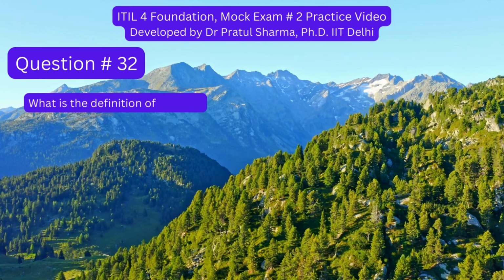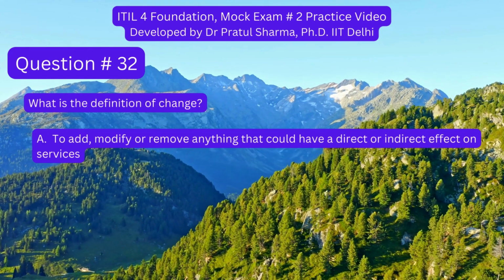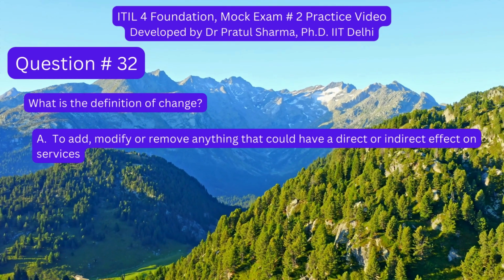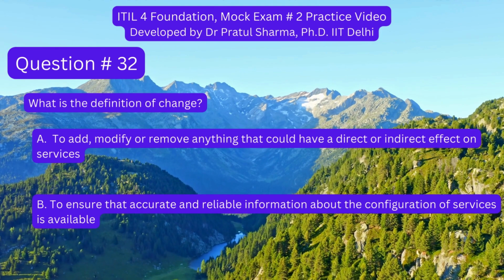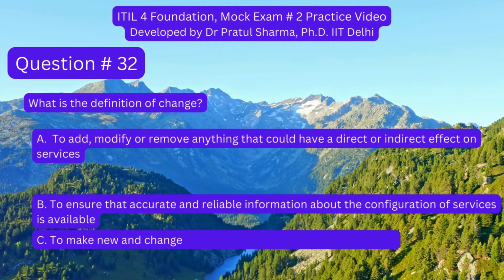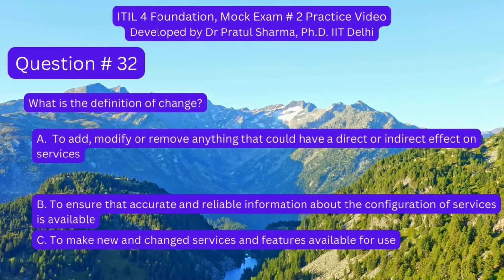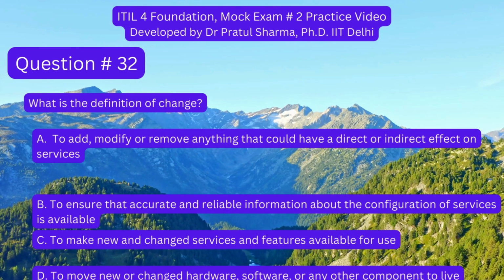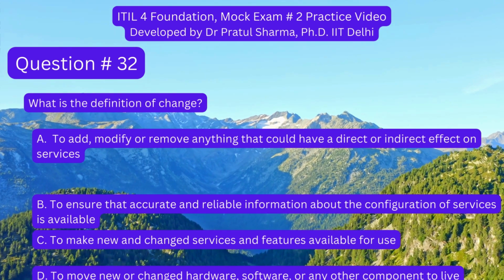What is the definition of change? A. To add, modify or remove anything that could have a direct or indirect effect on services. B. To ensure that accurate and reliable information about the configuration of services is available. C. To make new and changed services and features available for use. D. To move new or changed hardware, software, or any other component to live environments.